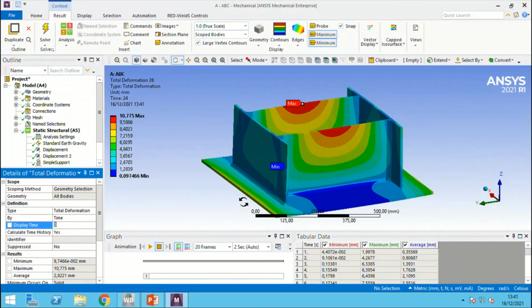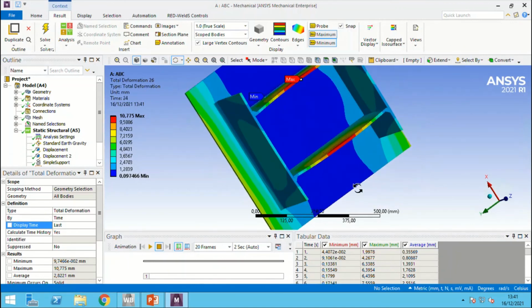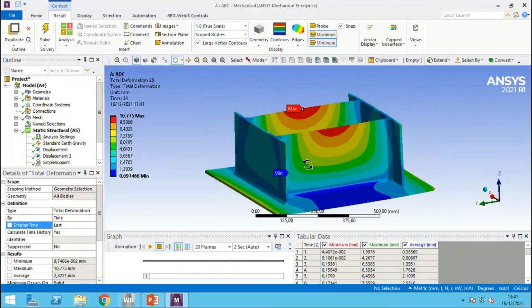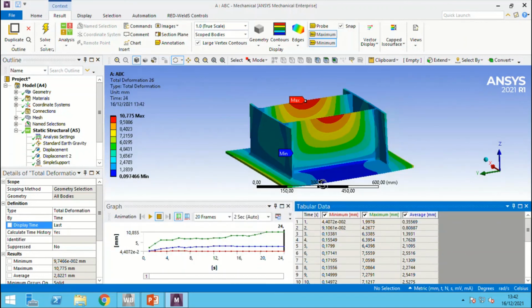Each step represents the welding of a bid, so a welding pass, and we can see the node with the maximum displacement, that is 10.77, and is this node, and the node with the minimum one, that is in the bottom, in the blue part. And this will be considered the result of the simulation, 10.77, and we also could see a historical of these steps I mentioned, in which the first step will be the first pass, creating a distortion of 1.99.